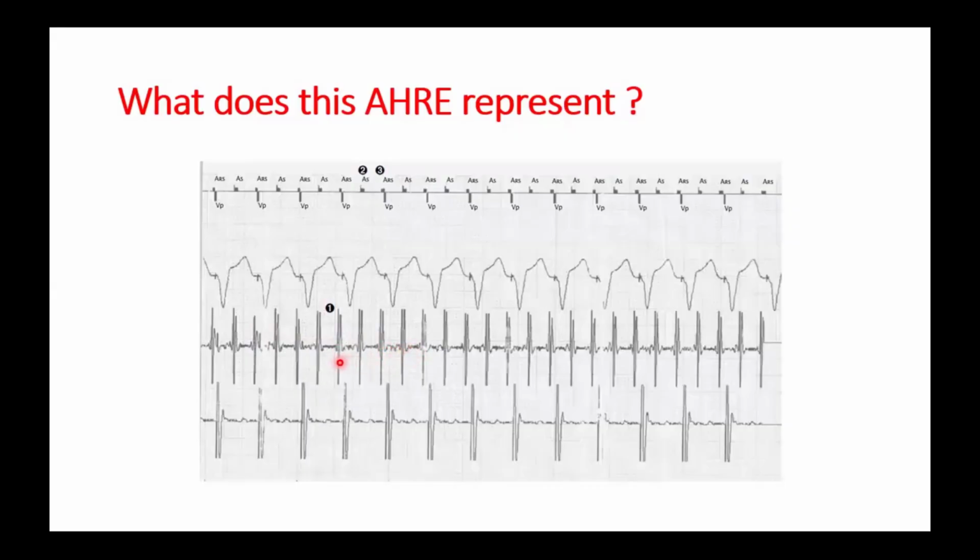Okay, this is actually an atrial flutter from the atrial channel, and here the atrial flutter is being tracked. One beat is atrial sensing followed by a ventricular event, and the other atrial sensing falls in the post-ventricular atrial refractory period. So this is a flutter which is being tracked.